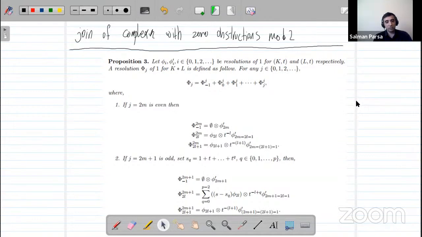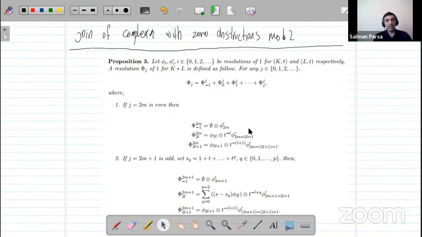When we have an action of Z2, this formula just says that you make the product of the terms of both resolutions, so that the summation of the dimensions makes sense. If you want to have a J-dimensional term in your resolution, you need to make a product of the terms in the resolutions of the factors, whose summation of the dimensions is actually J minus 1. And now with sometimes a T applied to one of them. So sometimes you need to do some twists. But in general, the form of the formula is like this.